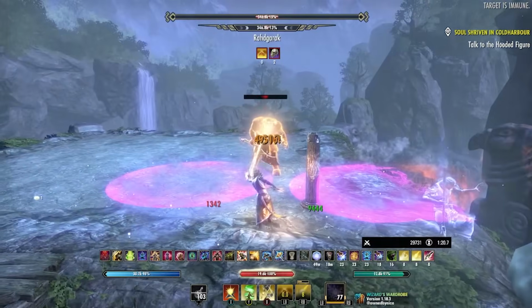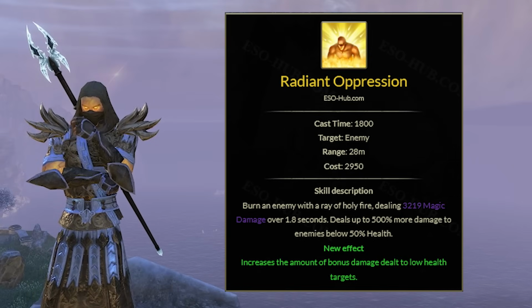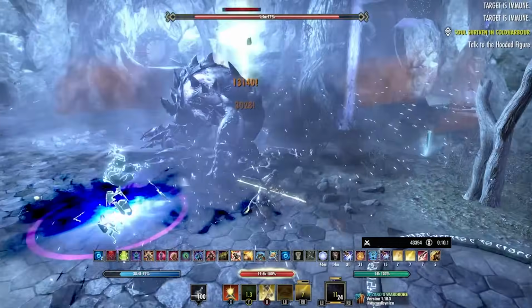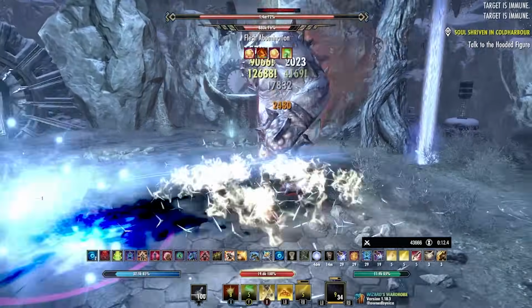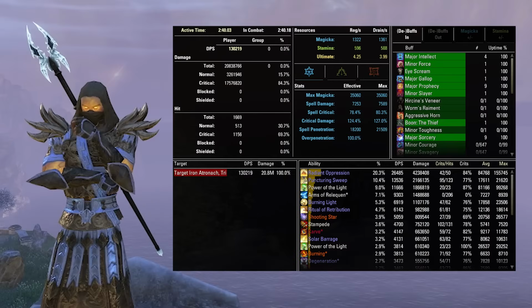The other pillar to the Templar rotation is centered around our unique execute ability, Radiant Oppression. The skill ramps up in damage based on the amount of health a target has, starting at 50% of an enemy's HP. At about 42%, Radiant Oppression will be stronger than our primary spammable jabs, and eventually it will do so much damage that it won't be worth casting anything else, dealing up to 250k damage per second at a max tick of 155k. That is insane damage.